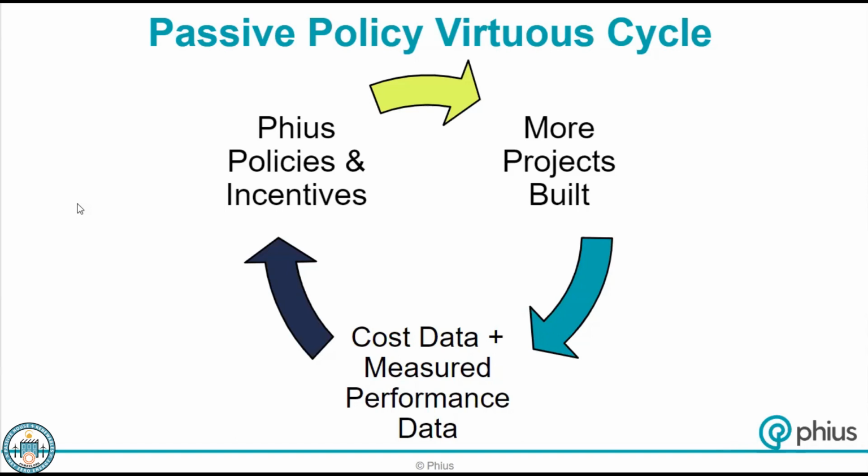So it's been a really good thing for us to see, and I'm very pleased with how the incentives and the policies work, and how people who know very little about the building industry in general are having this conversation. They're just trying to do good by the environment, and this is a big step in the direction to help with that. So this is just a good graphic, and please feel free to look at the PHIUS website for the current policies and incentives that we're tracking, which is really good to see going forward.